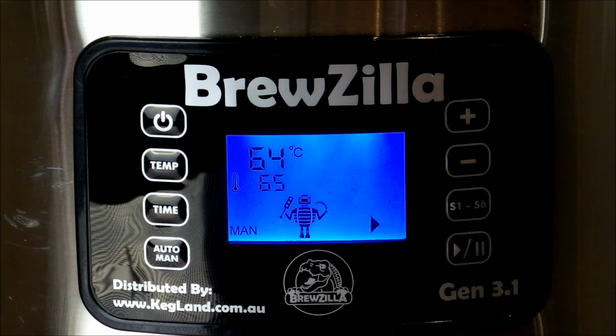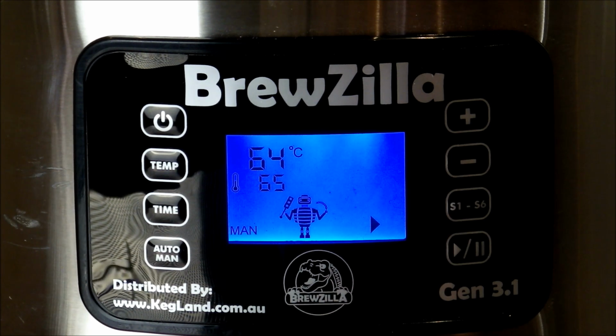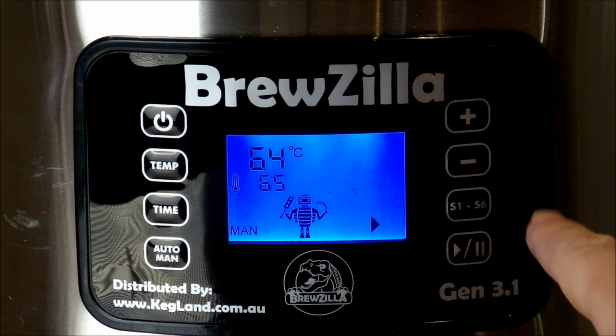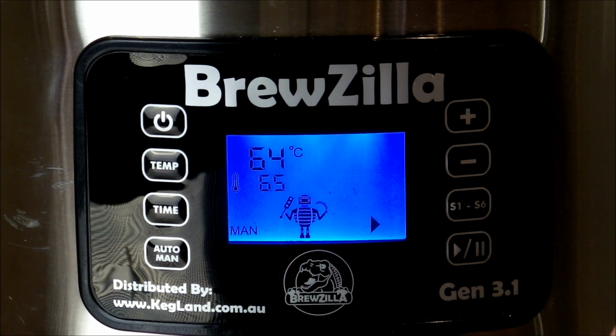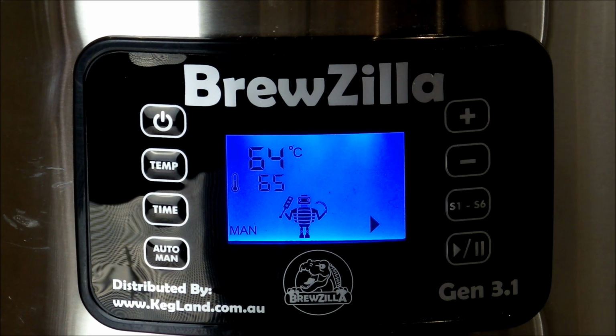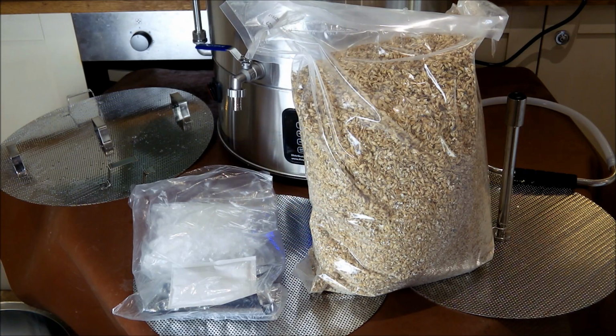At the moment we've got it set to manual as that suits our purposes for doing this review. And then obviously you've got the plus or minus increment buttons, and S1 to S6, that's for you to navigate between the different steps. And then you've got a play or pause button there if you wish to briefly stop any of the mashing. So today we're going to be brewing a clone of the Red Chimay, which should come out at around about 7.1%.